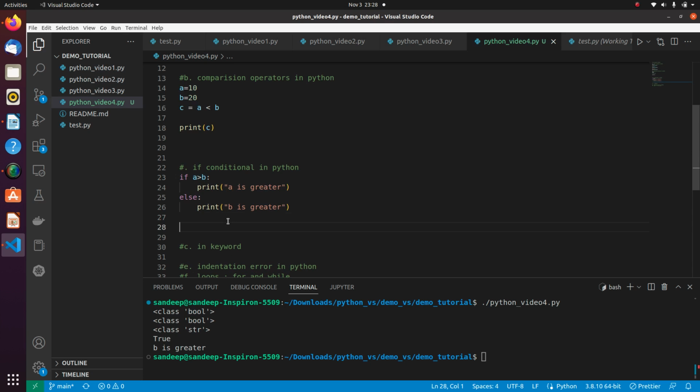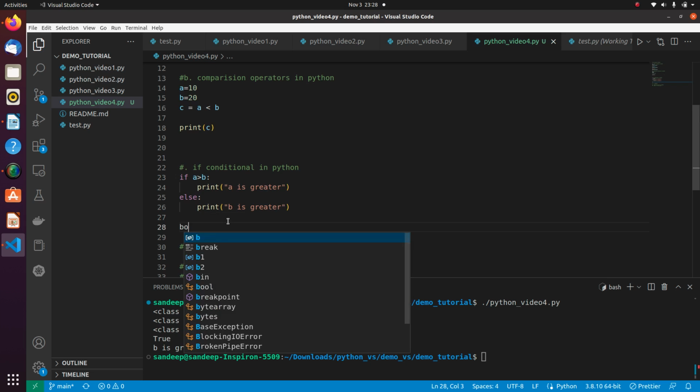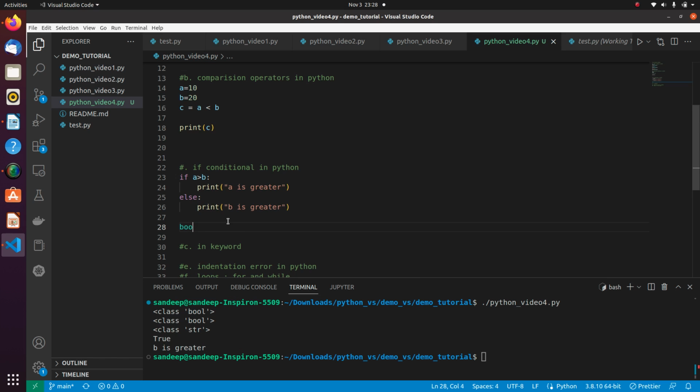Then, what do boolean true or false mean in terms of a string or a number? This is very important to understand.